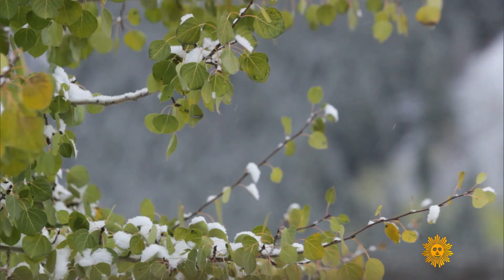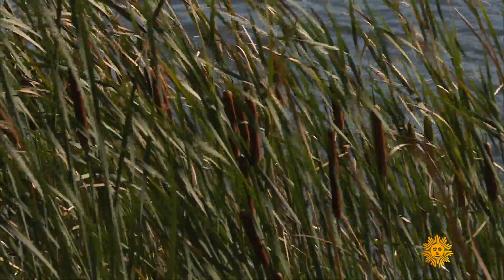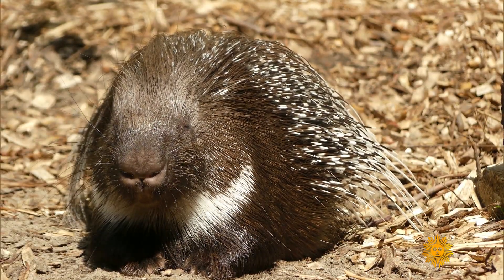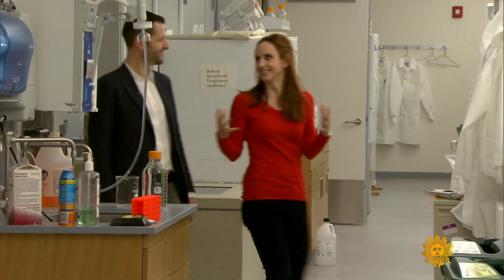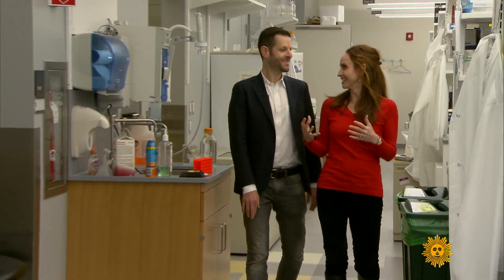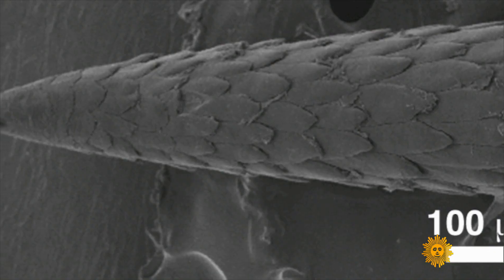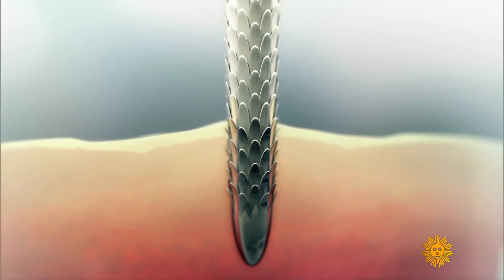By one estimate, biologically inspired innovations could contribute $425 billion to the country's gross domestic product by 2030. It was porcupine quills that pointed scientist Jeff Karp towards a new design for a medical staple. It was known that quills have these backwards-facing barbs — when you try to remove the quill, the barb catches on the tissue fibers and splays out to the side, grabbing even more. That's where it gets its incredible gripping force, and that gave inspiration for a new staple.